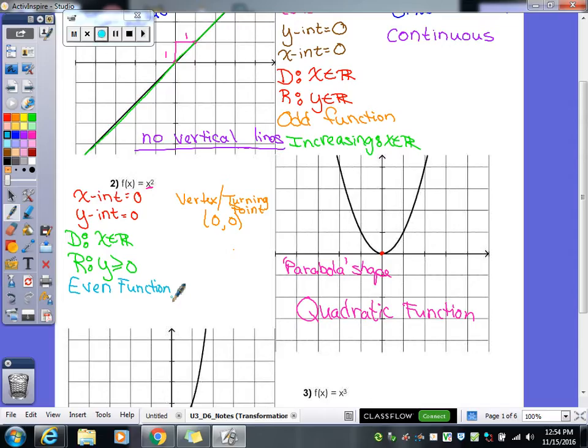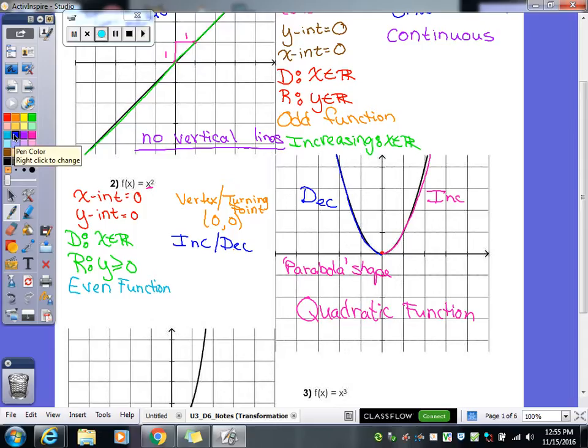All right, next one. Increasing, decreasing. I'm going to put that over here. Is this one increasing, decreasing, or both? Both. If I start on the left part of my graph and I follow my graph, we start off doing what? Decreasing. So this side of it's decreasing. After our vertex, we start going back up. The graph is now increasing. So this one has both decreasing and increasing values.